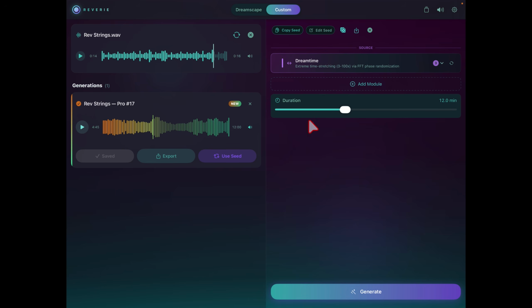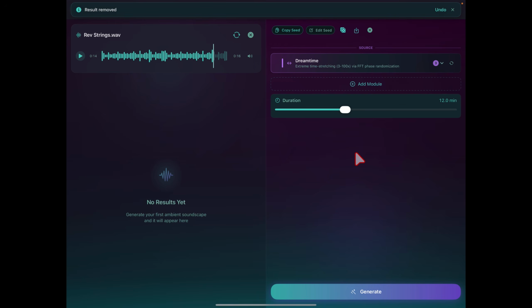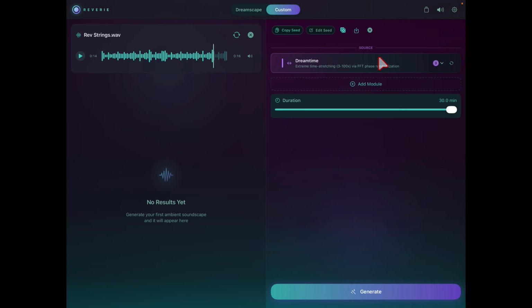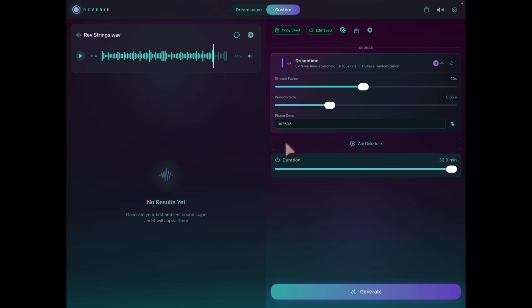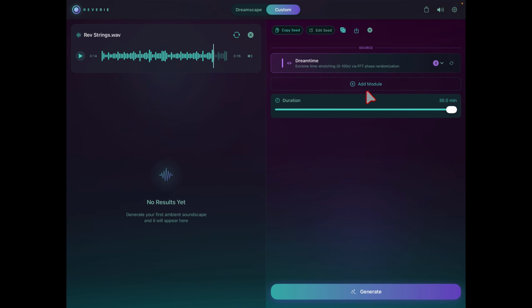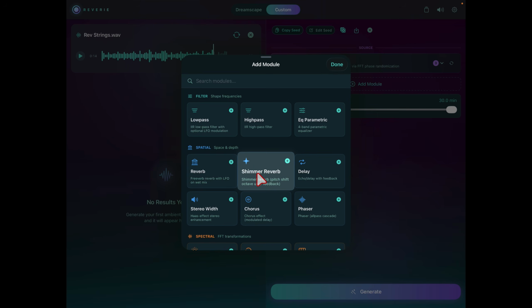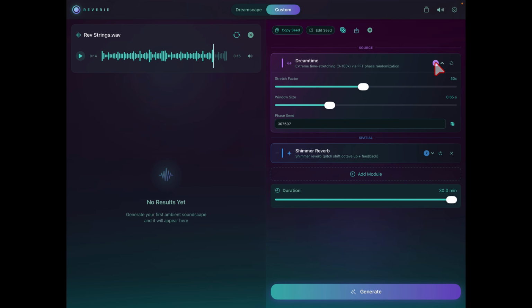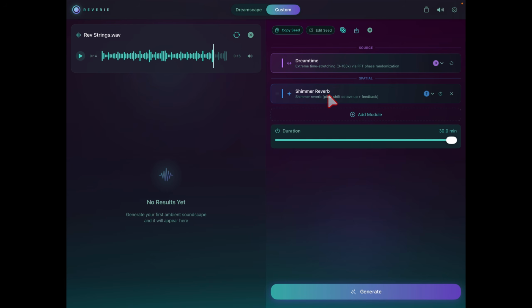A couple of things I want to test. I've saved that, haven't I? So I can delete it. I need to add to it here. I'm going to set this at 30 minutes, but this time I'm going to add a reverb. I also want to check as well. What's this? 307, 607. Okay. I wonder if that seed number changes if I add a shimmer reverb in there. Done. I'm going to just see if that changes. No. So that number must remember all of this stuff that's in this particular thing.